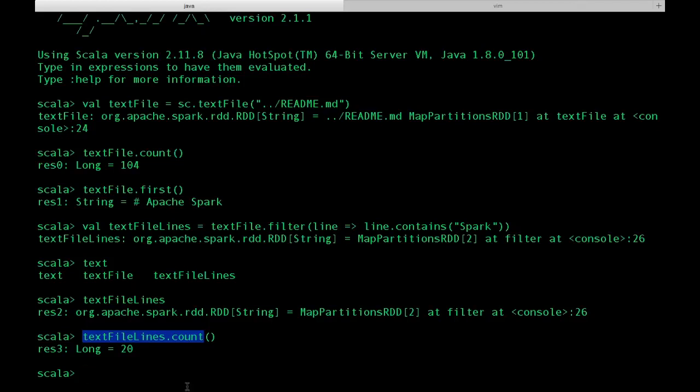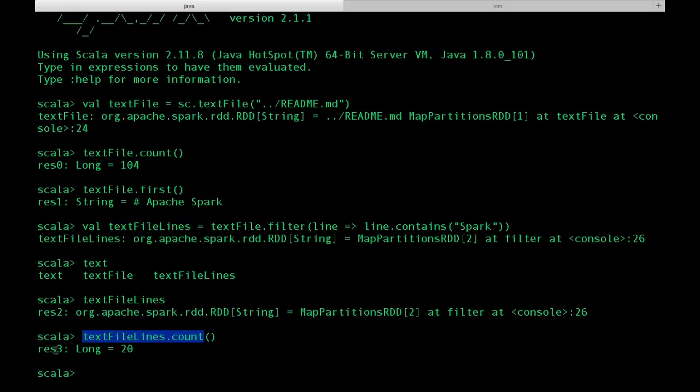So now you know what is RDD, right? RDD is an immutable object which gets created from the data which we extracted. That's why RDD is like a dataset. It's a resilient distributed dataset. You can create multiple RDDs from the same RDD. That is what we did here. From a text file RDD, we created text file lines RDD, and over that we did some action to get some results. For example, we did a count and we got some results. So that is an action.